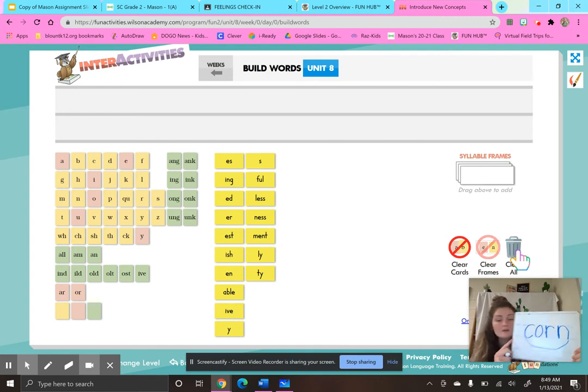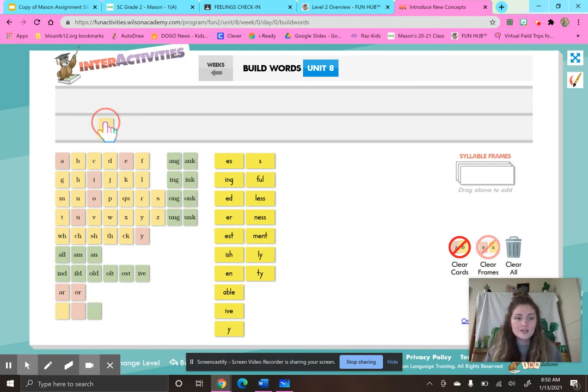corn. Corn. So that OR is in the middle of the word. So corn, it doesn't have an E. Now, when we see ORE in a word, it always goes at the end. So for example, on my magnet board, I'm going to write tore. T or, O-R-E, tore. Notice that that ORE is at the end, but let's say something was torn, T or N, torn.